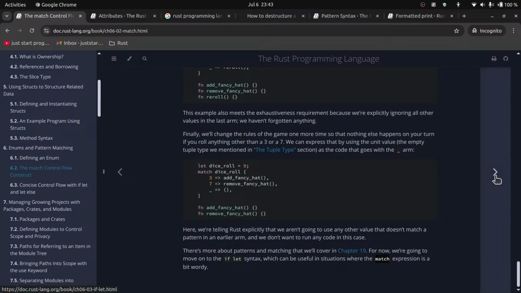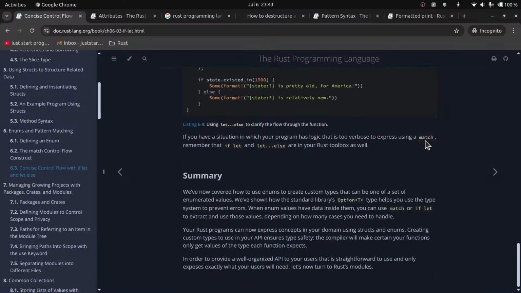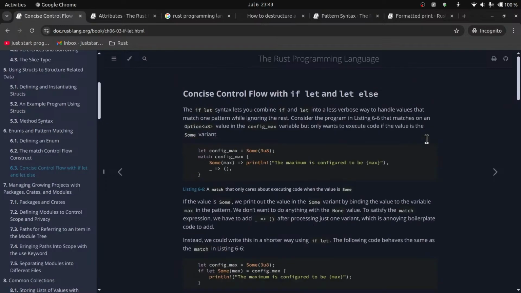Okay, so another option is if-let. Let's scan through. Yeah, so this one is, I think, short. Concise control flow with if-let and let-else. If-let syntax. Match, we already know. Some max.